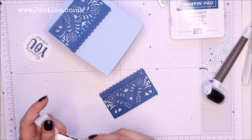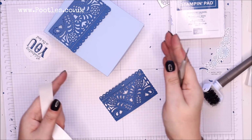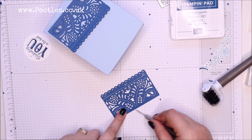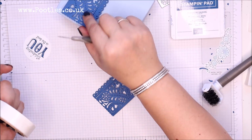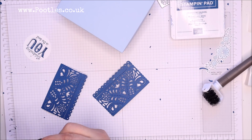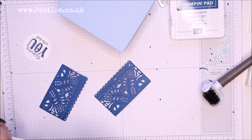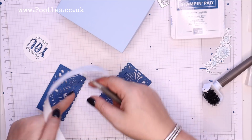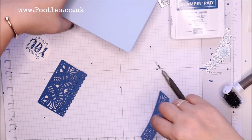I remember Sizzix had a bright red one that you didn't roll, you cranked an arm down and then you moved it along a little bit and cranked it down again and moved it along a bit. I remember them having that. I remember it being demonstrated on shopping telly. I'm just putting mini dimensionals, mini glue dots into gaps. Yeah, I can remember seeing that on TV and just thinking, well, I don't need one of those. I've got paper punches, that's all I need. But yeah, once you know, the intricacy of some of our dies is magnificent.